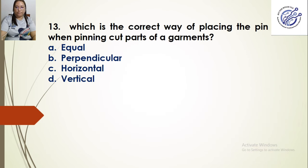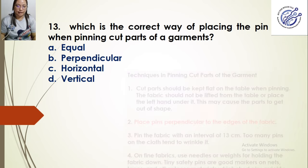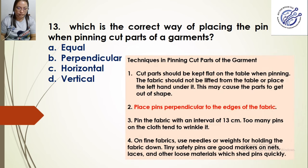Number 13. Which is the correct way of placing the pin when pinning cut parts of a garment? A. Equal, B. Perpendicular, C. Horizontal, and D. Vertical. So, tingnan natin. Techniques in pinning cut parts of the garment. Number 2. Place pins perpendicular to the edges of the fabric. So, number 13. Our answer is letter B.